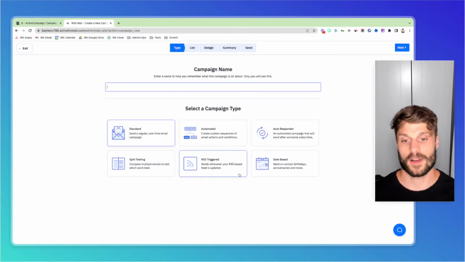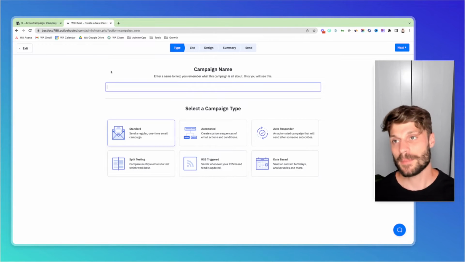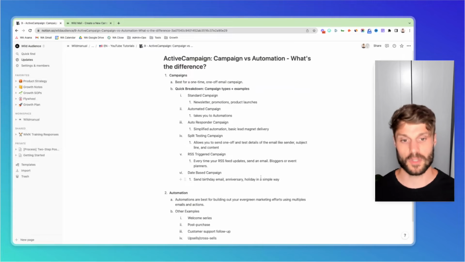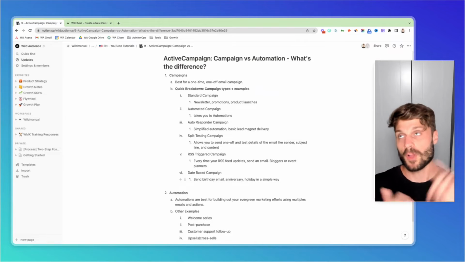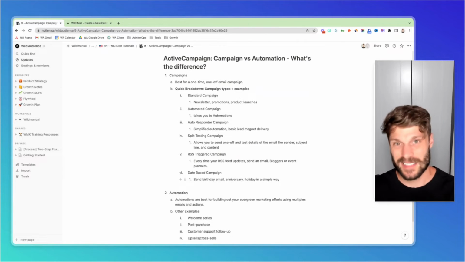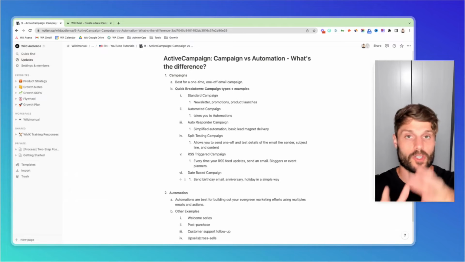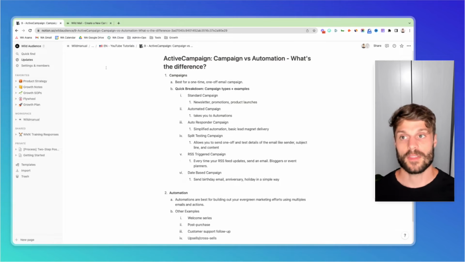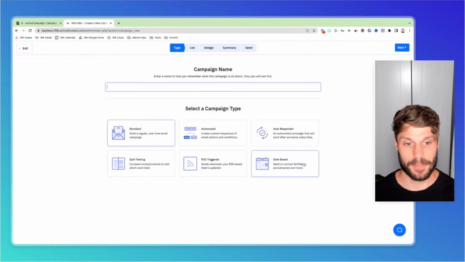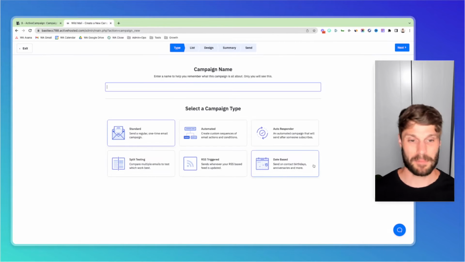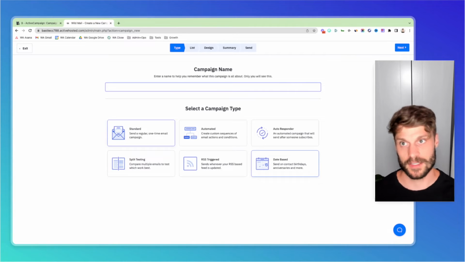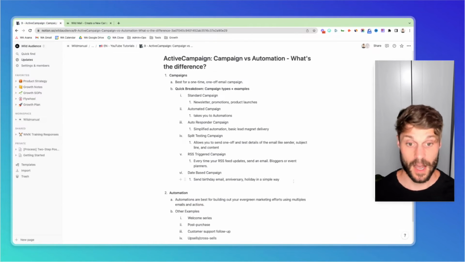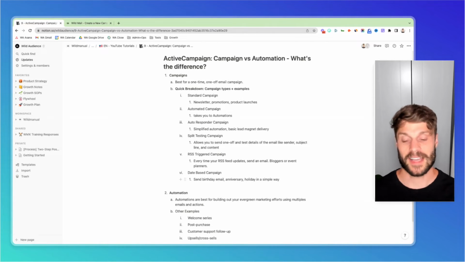This will send whenever your RSS-based feed is updated. Typically, we've got people using this for their blog is updated, events. Whenever they're tying their RSS feed to email, it'll just automatically send that email to update your list. And then the last version that you can use here is a date-based campaign type, and this is for birthdays, anniversaries, etc. It can be used for specific dates, holidays. And there's other ways to do that. So I'll break down again how we use these in just a second.